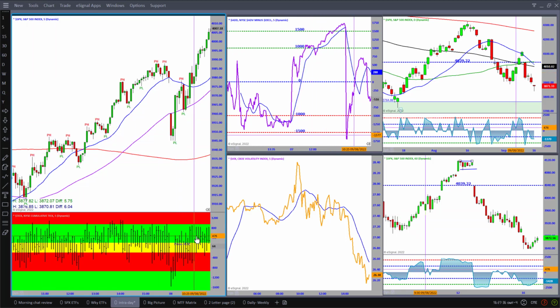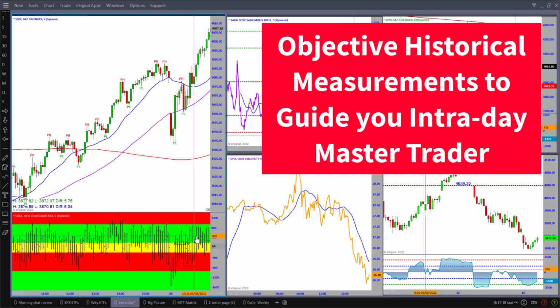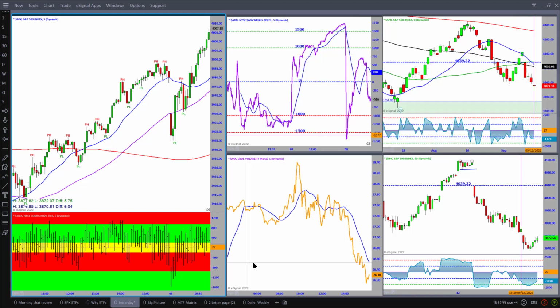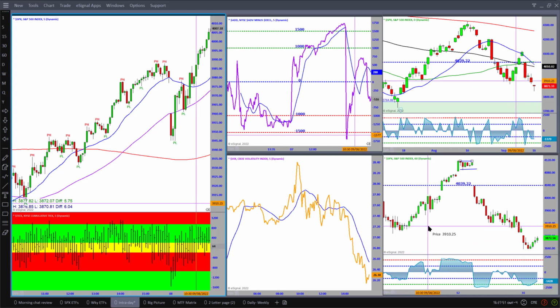So it's given us an objective measurement of strength or the lack thereof or weakness where sellers are in control, if things are moving down, by what degree sellers are in control, and then on higher time frames looking to where support is, where resistance is, and of course that power from the AD line. And I've got it on my daily chart as well to see if there are extremes at the end of the day or where it's spending the majority of the time. So I hope this is helpful to you.